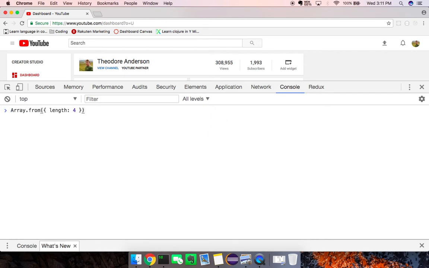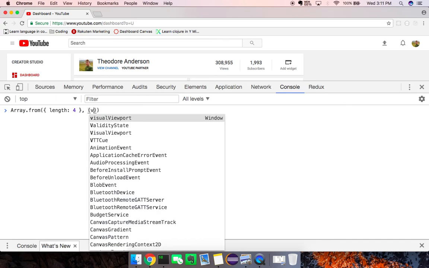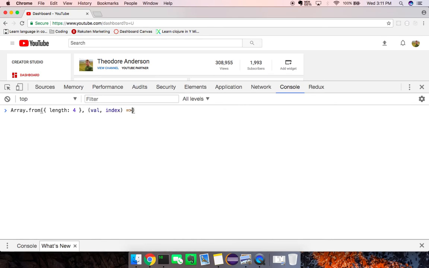So we can fill this, say we want to fill it with 3, so it's filled with 3. And similarly, we can use that map function, get passed the value and the index, and then I could just return the index right here. So 0, 1, 2, 3, or I could return index plus 1.